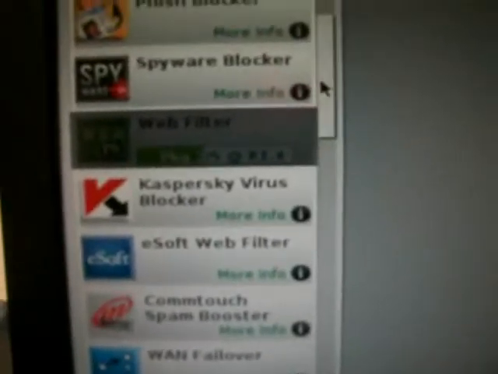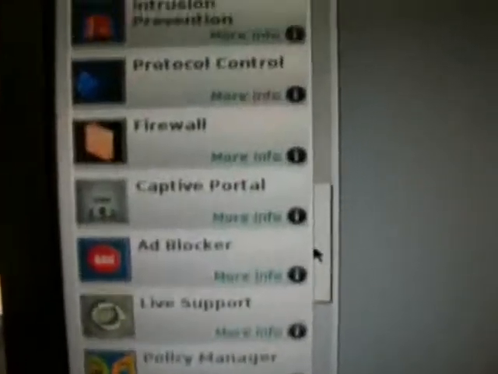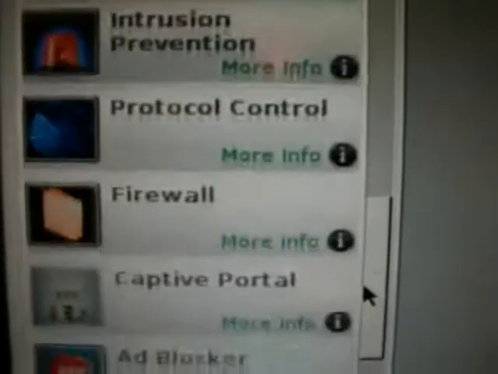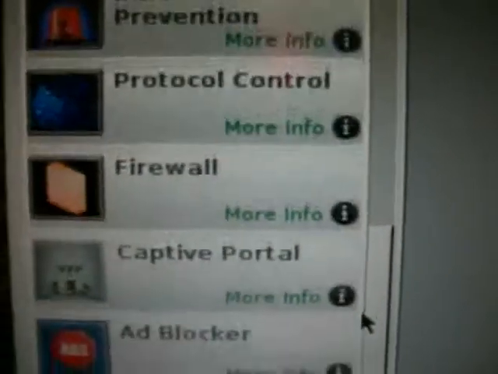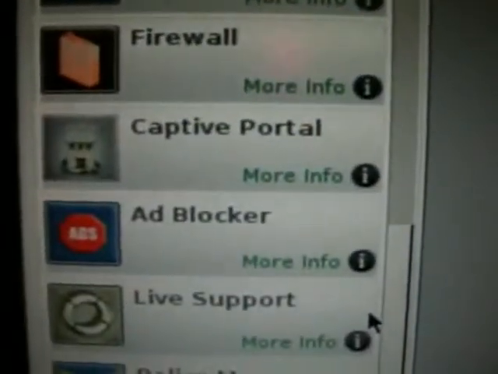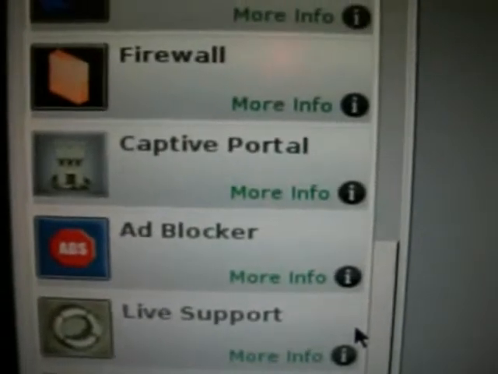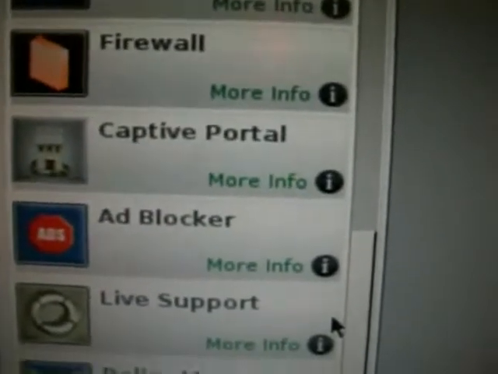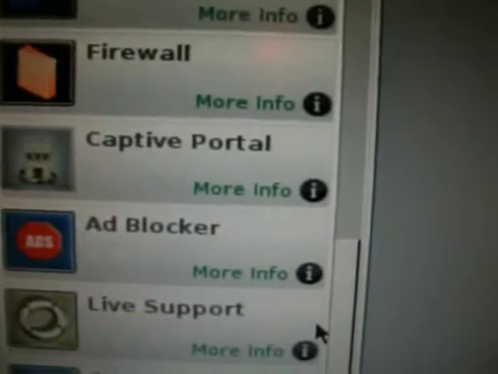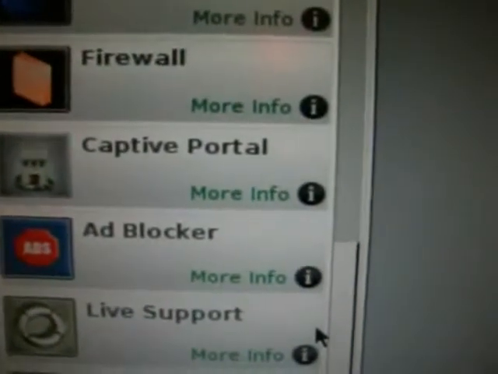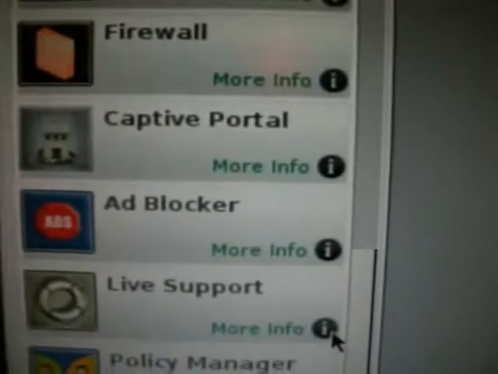And you can see on the bottom you can do a lot of stuff on this machine. You can control everything from this machine, the whole system, intrusion prevention protocol, where you get the firewall, captive portal, that's something that you see in the schools when they log in, then they see the first page, accept this policy or agreement, then you can use the internet. This is the same thing.